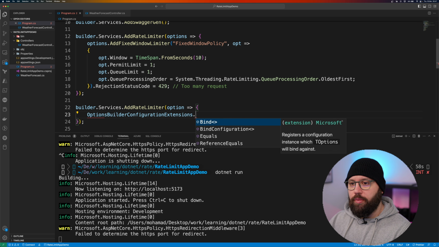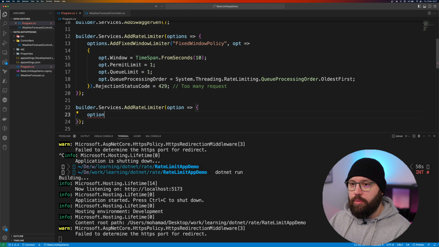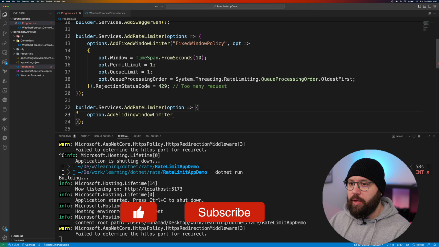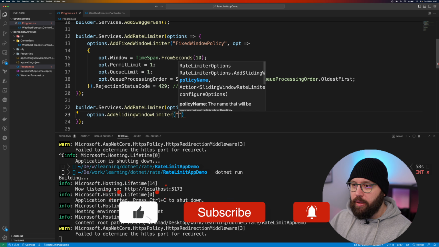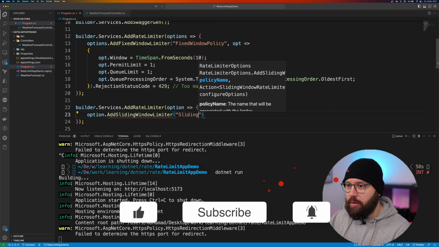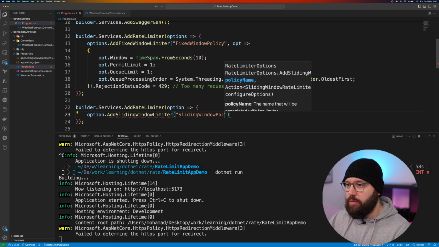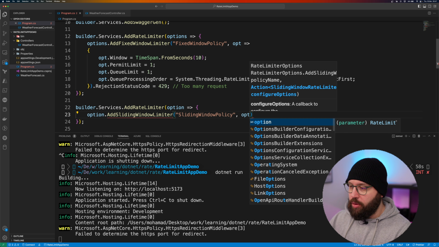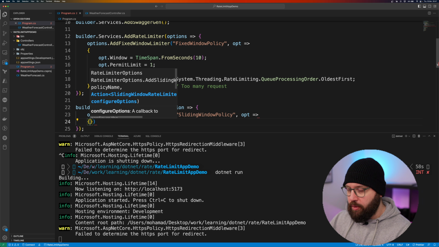And basically I'm going to say AddSlidingWindowLimiter. We can see it automatically detected it. And then here I'm just going to give it a policy name. I'm just going to say sliding window policy. And then I'm going to put my options here for that.